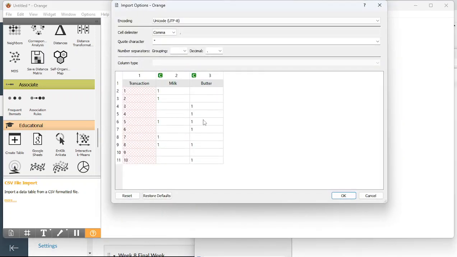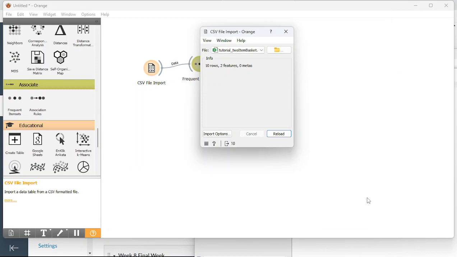Because there are 1, 2 out of the 10 that have milk and butter. So that is the only thing you can do with just looking at the frequent item sets, because it's really simple data. But you want to understand the simple data because it gets really complicated really fast, because everything's binary and then like 2 to the n power basically. The number of item sets you can have gets pretty complicated pretty fast.